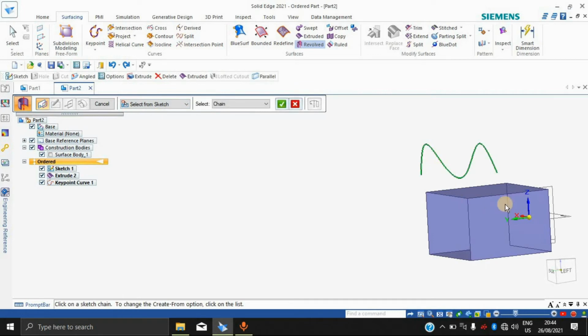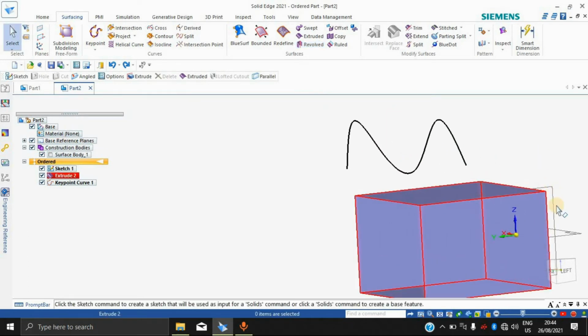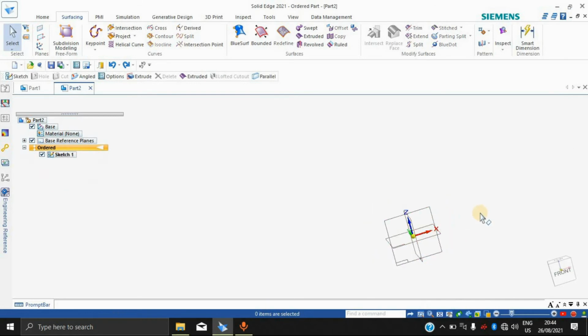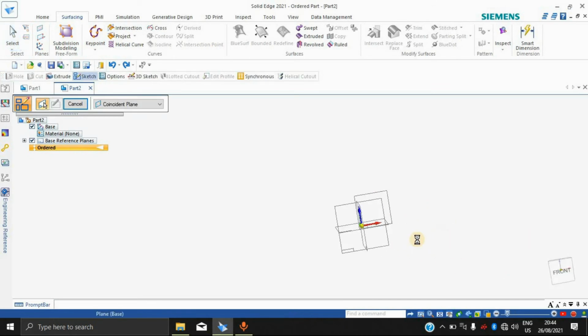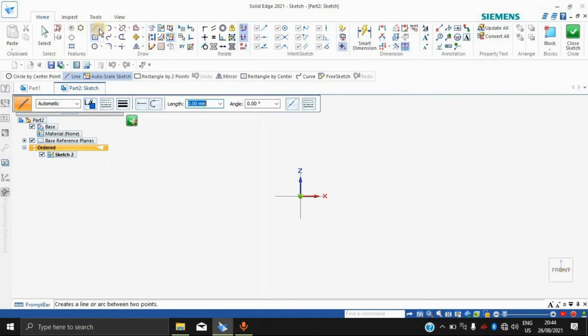I select the sketch and maybe I want to revolve around, okay, I need an axis over here. So how can I get an axis? I'll undo everything, go into sketch, select this plane, and create an axis over here. You can also create an axis from here.